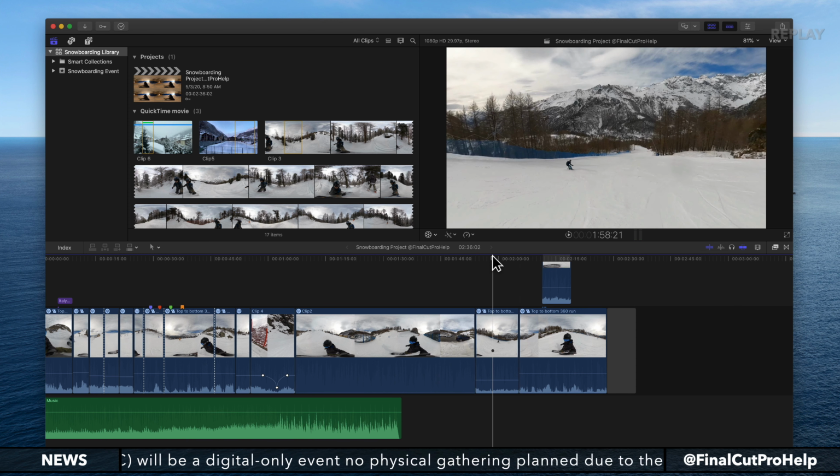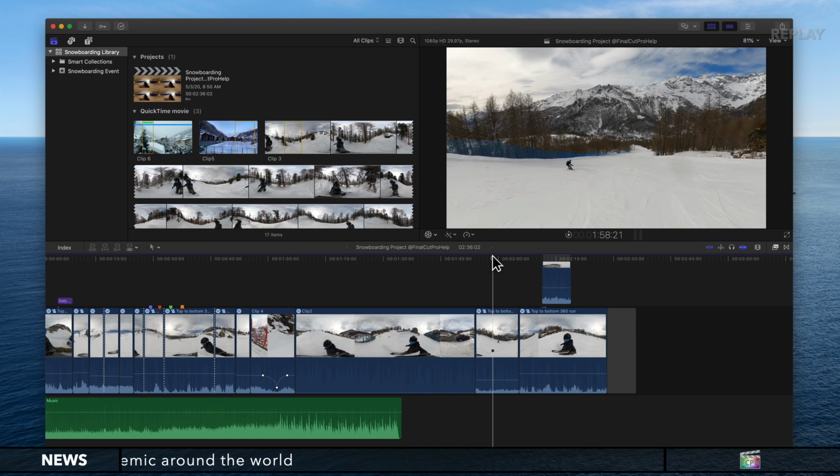Now there are many plugins on the market that you can purchase to make this call-out happen. Many of those plugins also have a tracker built into them, so you can do everything here inside of Final Cut. However, if you want a little bit more control and have a little bit more time to spend, I recommend purchasing Motion, which in the US is a $50 app sold by Apple, and you can get it from the App Store. Motion allows you to create many different types of motion graphics from scratch, including the one that we're going to use here today.